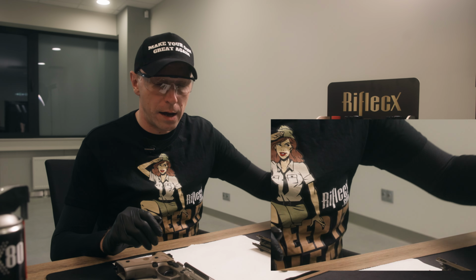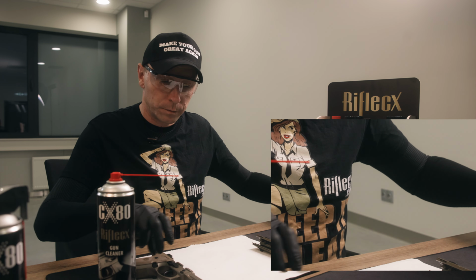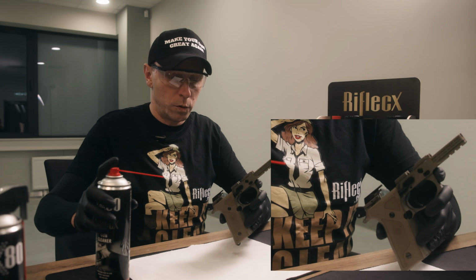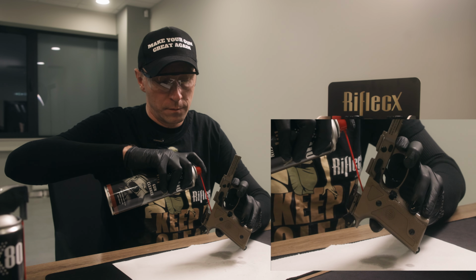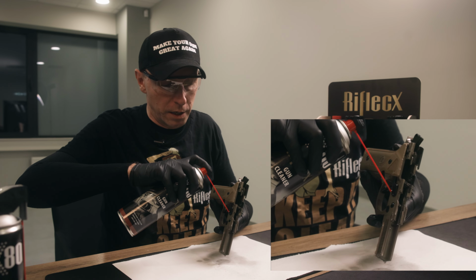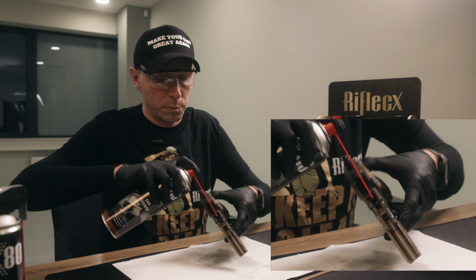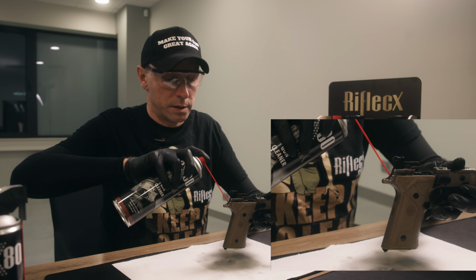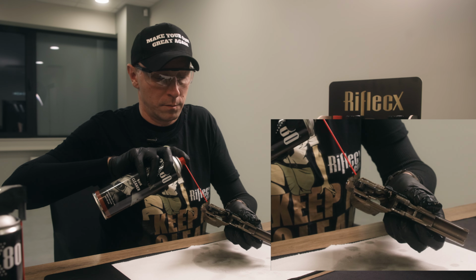So let's put it away for now, and we're gonna take care of the rest of the barrel with the gun cleaner. So let's start here. We just put the tube in and spray the dirt out. With the highest pressure and strong ingredients, we can use it like a power washer. And we don't need to use the brush because, as you can see, all the dirt is just going out of the weapon. Slides. And that's it.